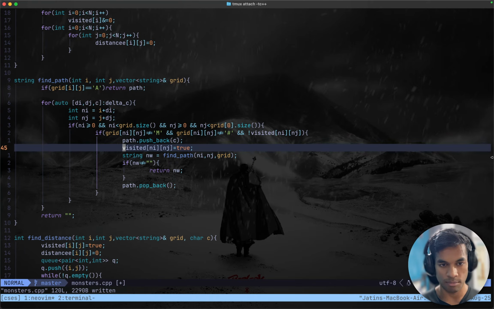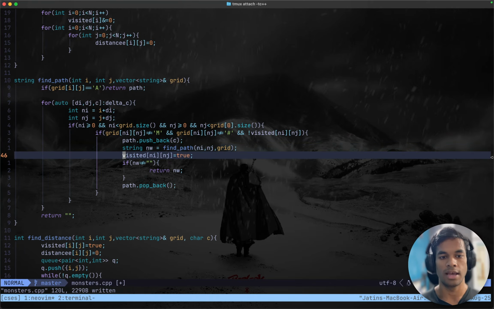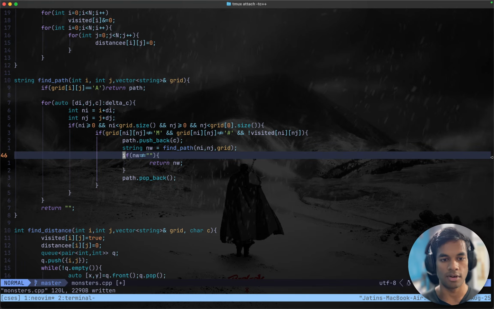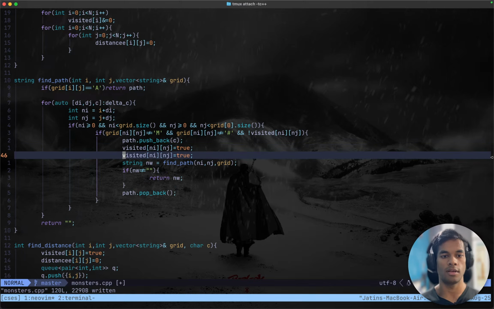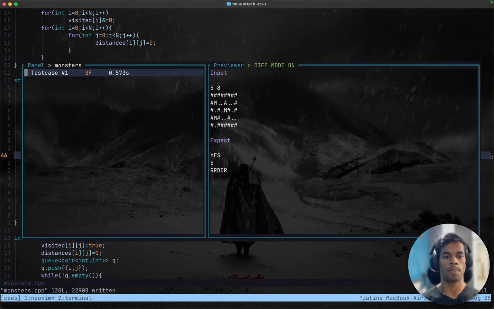I first put this in as visited and then I call the function instead of this thing. So first visited equals. Okay. Let's see. Hmm.